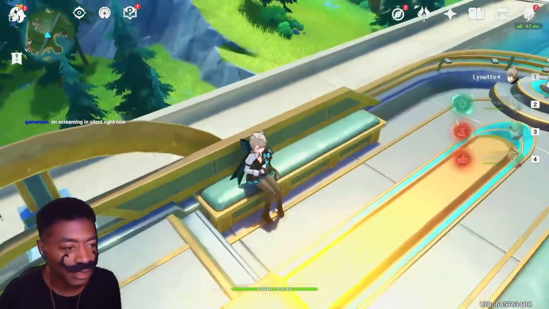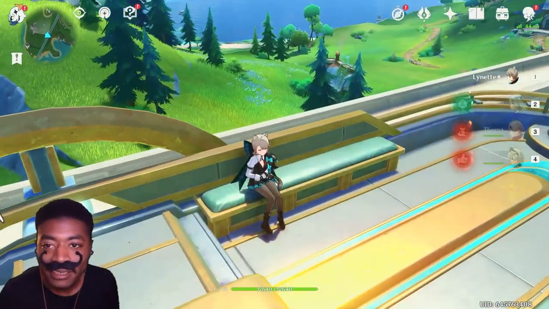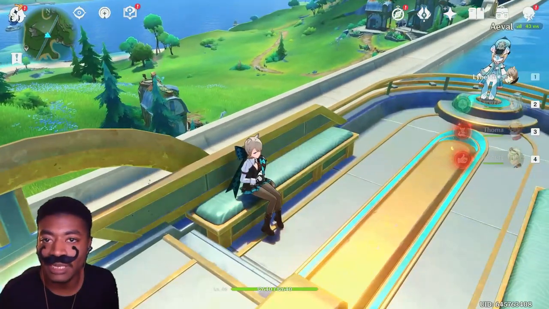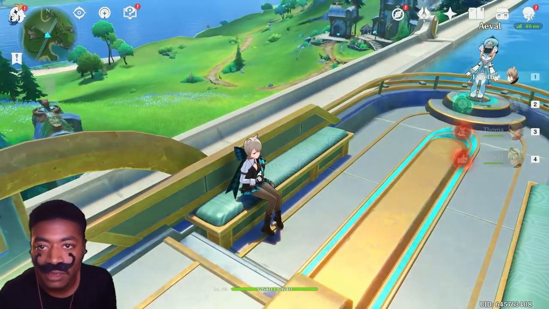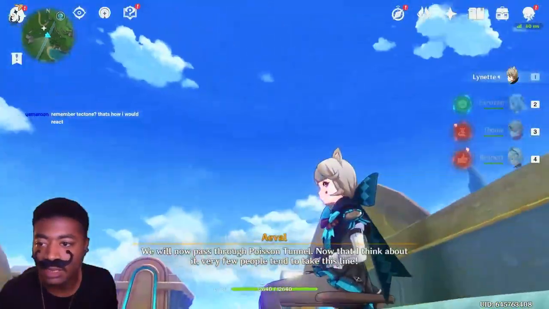What is that? Screaming in silence right now. I'm so sorry. Dude, there's so many symbols and stuff. There's like five Seelies over there. It's a family of Seelies.